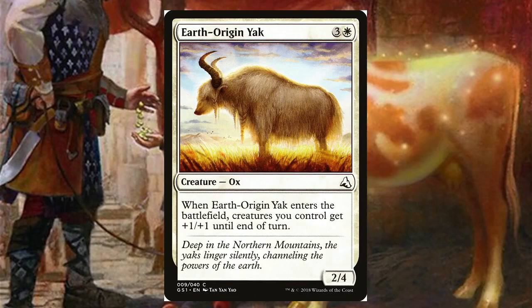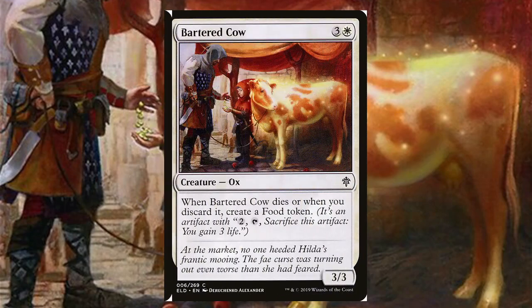Earth Originac. This is one of those cards from the double Planeswalkers deck product that they produced a while back actually. I think it was probably before the original Eldraine, if I'm correct. Let me know if you know when this one was printed. But for 3 and a white, it's a 2/4, and when it enters the battlefield, creatures you control get +1/+1 until end of turn. It's actually pretty cool.